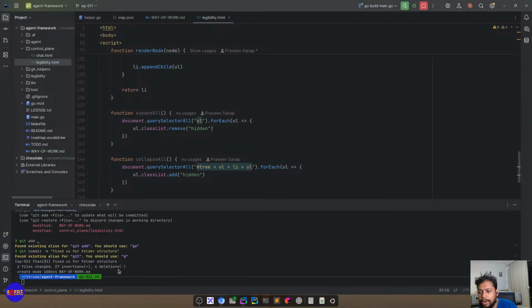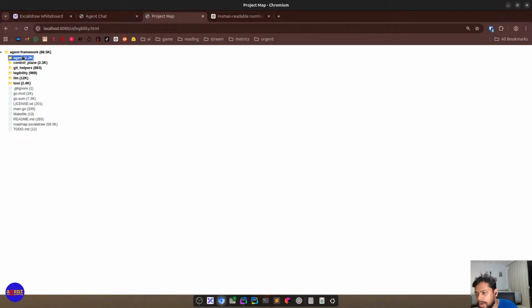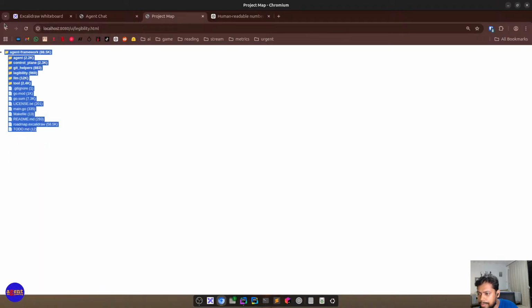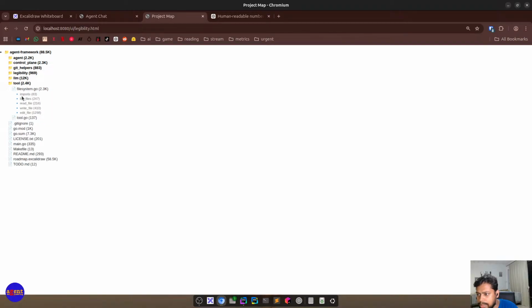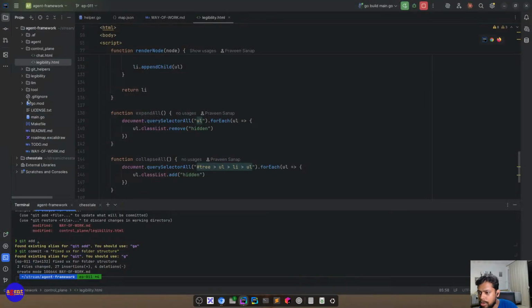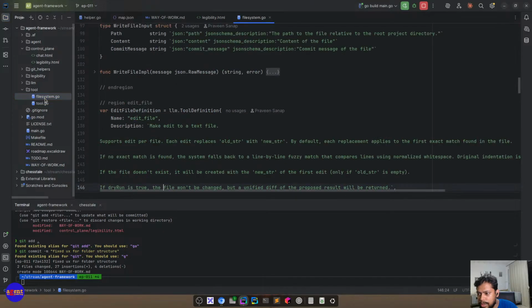Okay, now moving forward from this, we want to extend on the idea of regions. So if you see tools, file system.